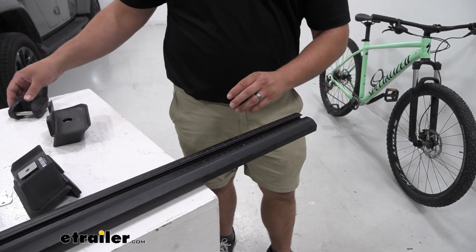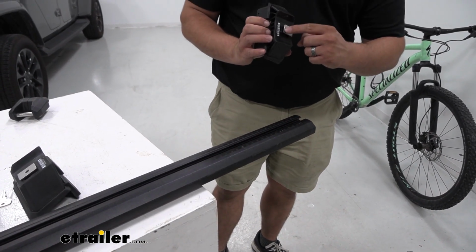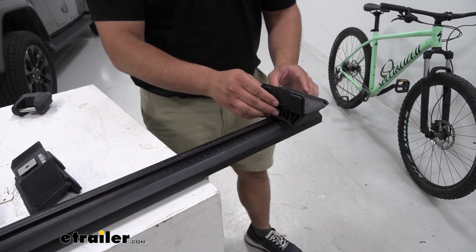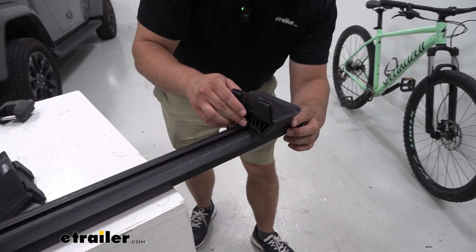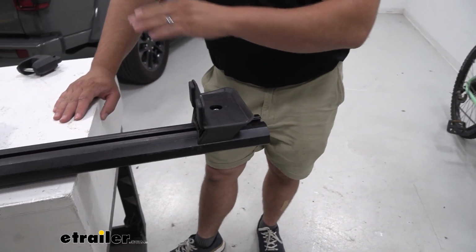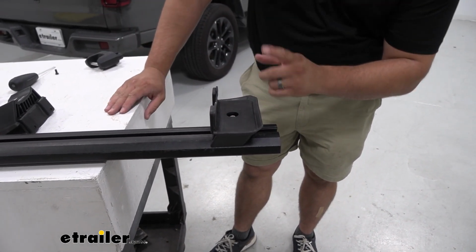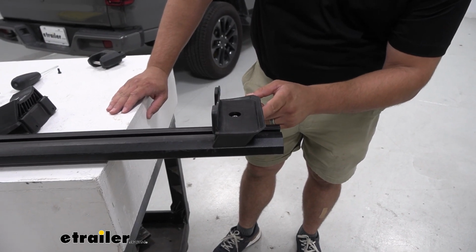With that off, we can now put on our tower. You're just going to take this metal square here and slide it through this T-track. And we're going to line it up to our number that we've measured out earlier. That's going to come in handy when you do your first crossbar because you'll be able to place these feet down and kind of measure it out where it's centered. And that same number that you get on the first bar, you'll be able to use on your second bar.